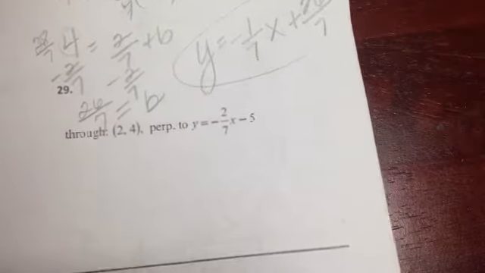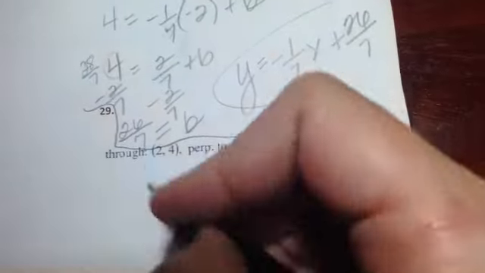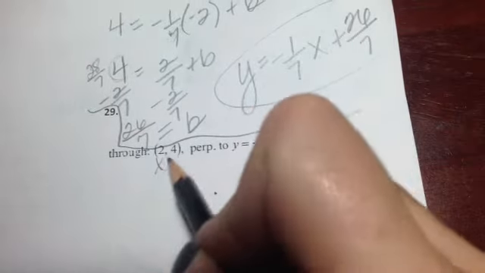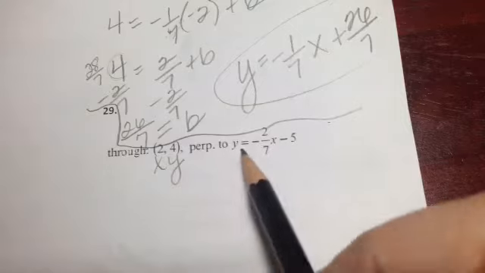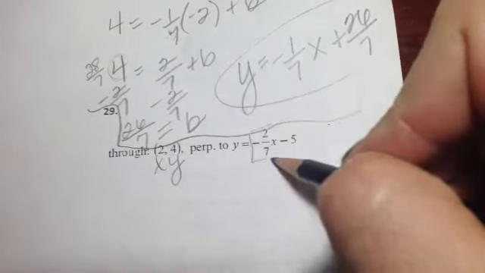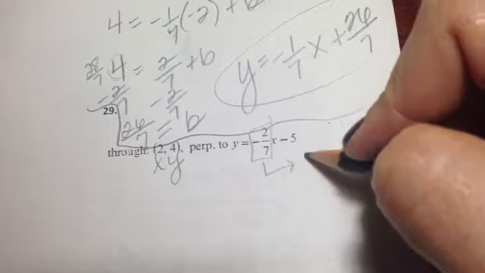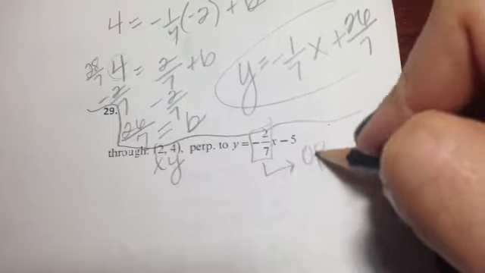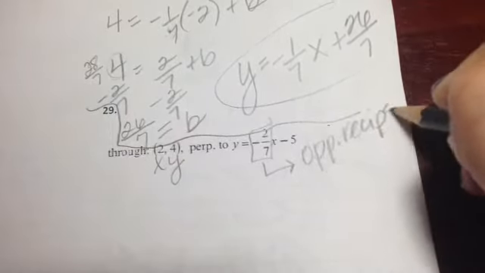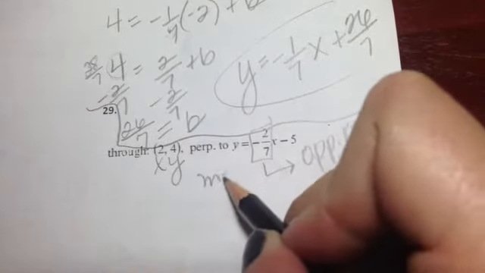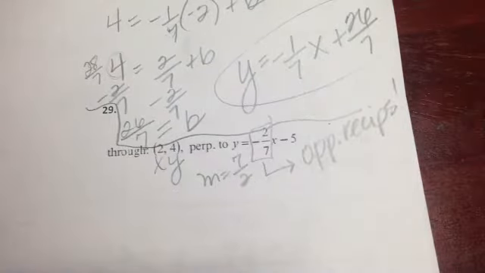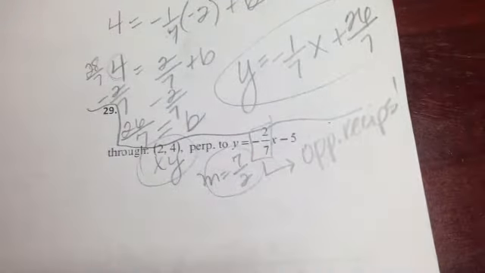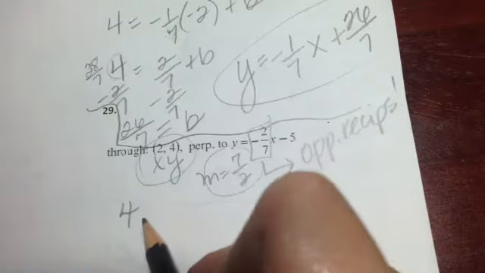I'm going to go down to number 29. Numbering, I write so big. Let me see what I can do here. Now we have a point, x and y again. We need to write our y equals mx plus b. We only know one point on it right now, and it's perpendicular to y equals negative 2/7 x. Let me remind you that perpendicular lines have slopes that are opposite reciprocals. And that means then the slope of the line we're talking about here is going to be positive 7/2. So I'm going to use my slope of positive 7/2 and my x and my y to solve for b, just like I did above in number 27.